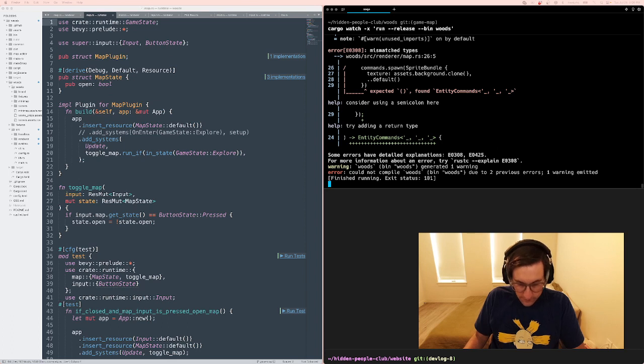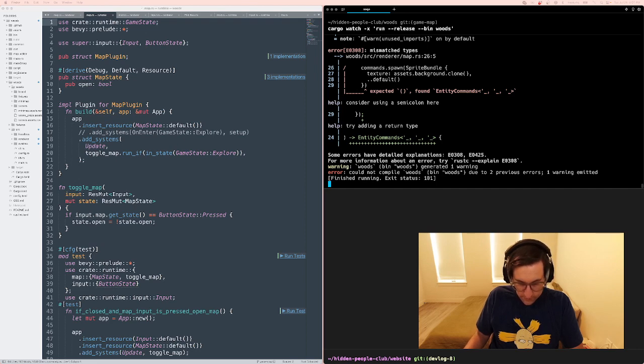So I know Huli sent them the other day. So I'm gonna search for his files. Okay, here it is. Map. Okay. Here we go. So Hidden People Club. What's assets?